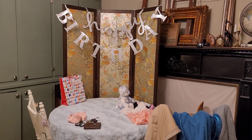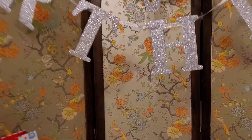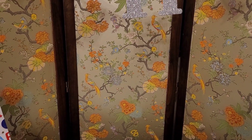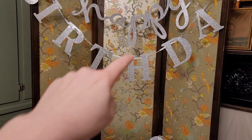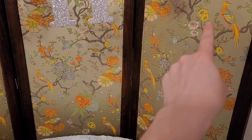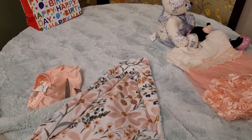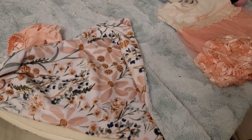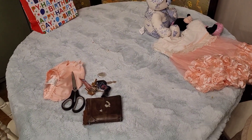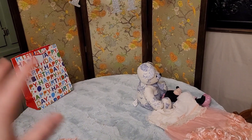This is where we set up her little smash cake area and where she opened her gifts. This was the chinoiserie trifold I told you about, from Goodwill for $40 — it is so pretty, I love it so much. Since the background is gold-based, it's warm, so I went with the silver happy birthday banner — it really made it pop and brings out the blues and the whites. I took this blanket — my old boss made it for the baby and it is so pretty. It looks baby blue on camera but in person it's more of a mint green. It paired really beautifully with this background. The happy birthday sign was from Hobby Lobby.